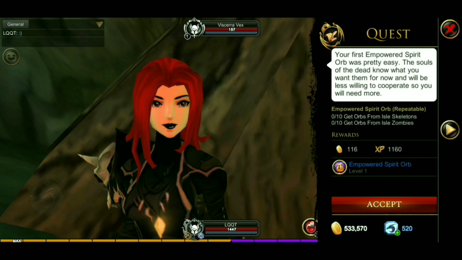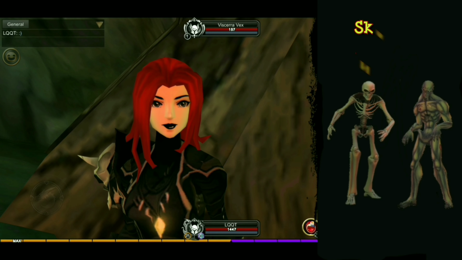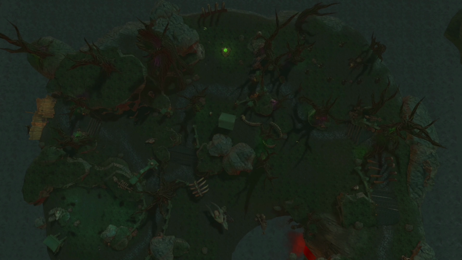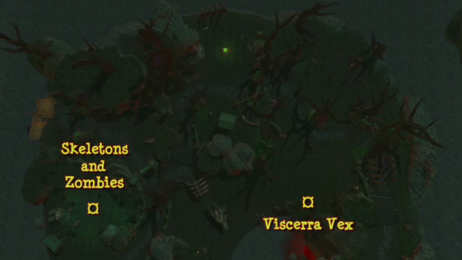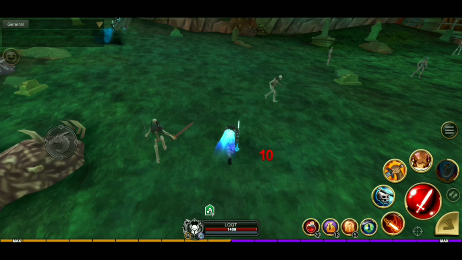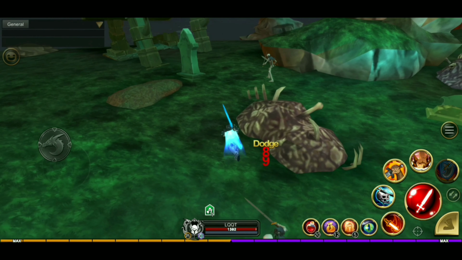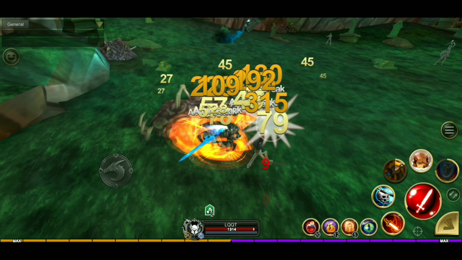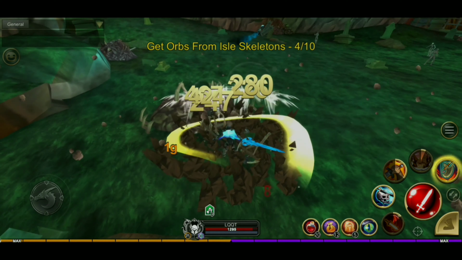The second repeatable quest, called Empowered Spirit Orb, requires you to kill 10 skeletons and zombies also found on the island. Here is the ideal place to complete the quest. Again, here you will find Viscera Vex and the repeatable quest, and over here is the best place to find the skeletons and zombies. This location is the best because it's the only place to find skeletons and zombies in a large group. I advise using the warrior class to group them up and kill them with your AoE abilities. Also, if you see too many people farming the area, you can also try changing servers.